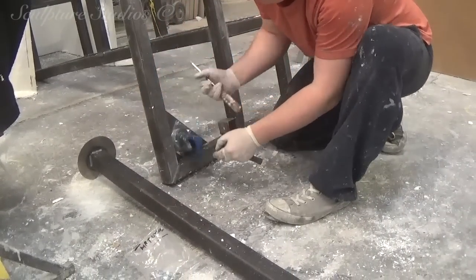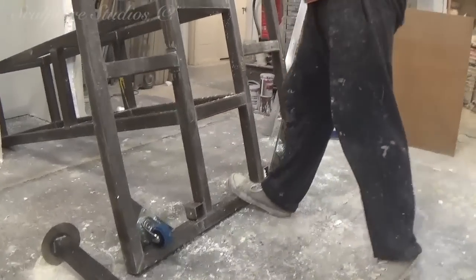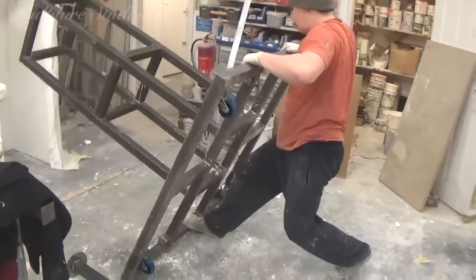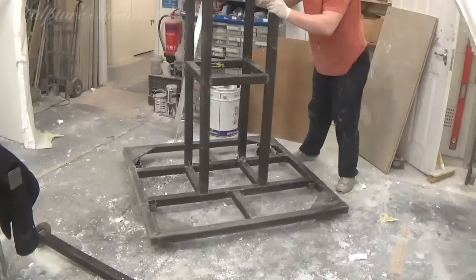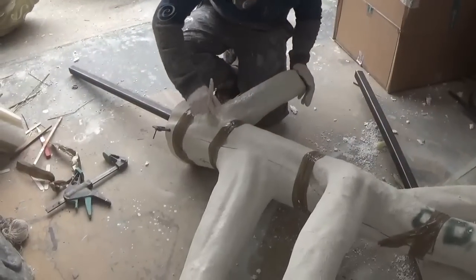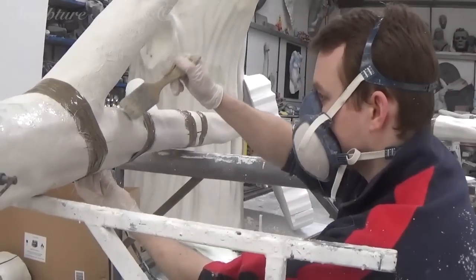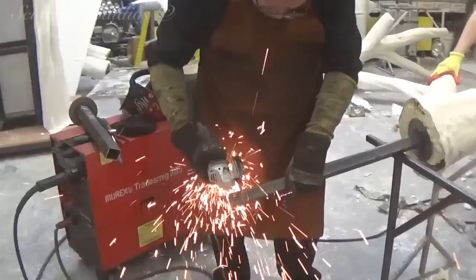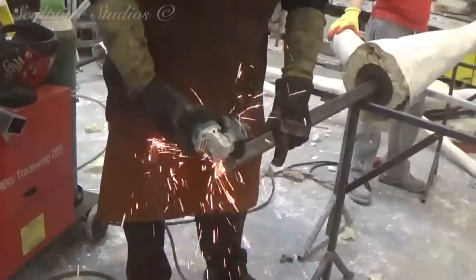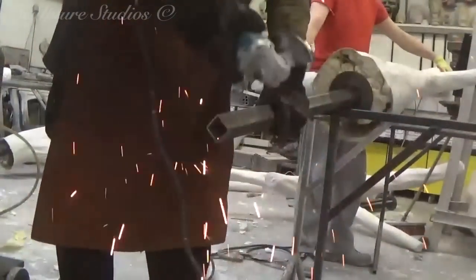All of the metalwork you see in the studio is custom built by Fine Limit Welding. We've had 12 branches worth of male and female tubes created for the branches, and this metalwork base for the trunk that everything will be welded to. We've added casters to the base, so these trees will be easy to position when set up in the venue. With the metalwork installed inside the branches, it's now time to re-laminate the panels back on.